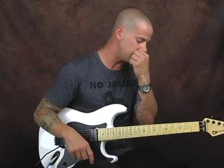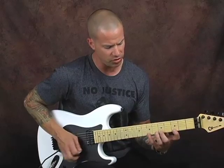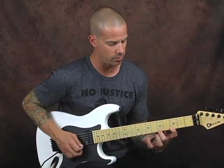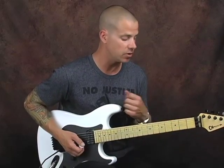One other thing to address, you can use your middle finger for this center note, or you can use your 3rd finger. Oftentimes people will use their middle because they feel like they have a bit more control with this part of their hand, and you don't want your hand to kind of drift away. You got to think, you're pulling off so many notes that when you exaggerate that motion, you want to avoid that altogether. You want your hand to be nice and still. You can do that with every single shape that you'll come into contact with.